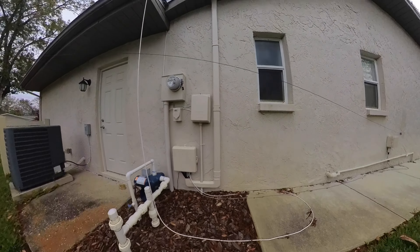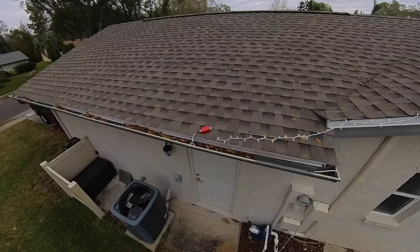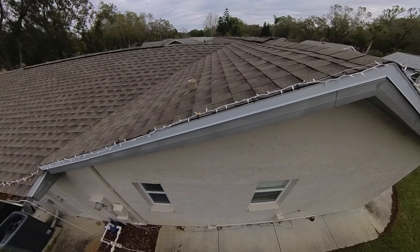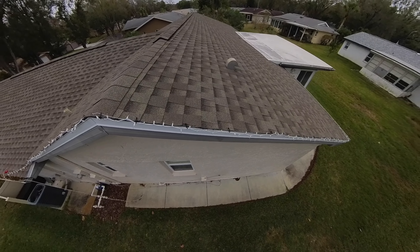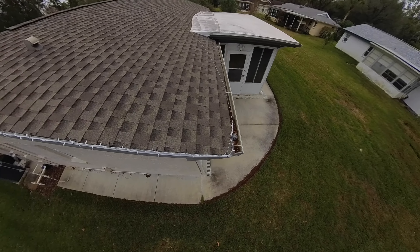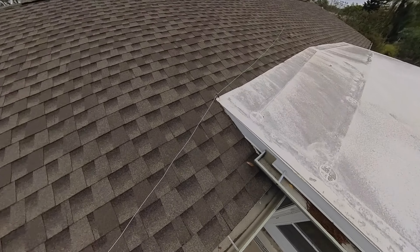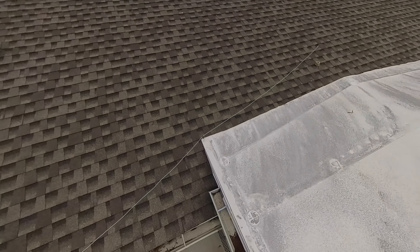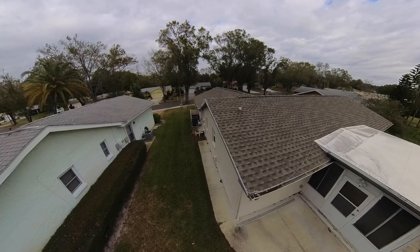The best thing to do is show the finished product — then when I show individual segments it'll make sense. Here's my coax connected to the 9:1 unun along with the antenna wire; the antenna wire joins up with the Christmas light string going up the eave. At the very peak — you can see in the snapshot, my antenna wire came apart just in time for this section of the video but it was together during all the testing. I go down the other side — remember this was my inverted V dipole — then I make a hard left turn and go back across the balance of the roof to finish up the long wire. I just threw it up on the roof and clipped it to the underside of the shingles.